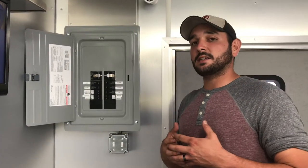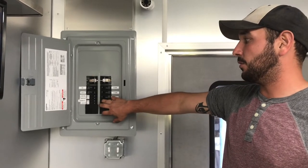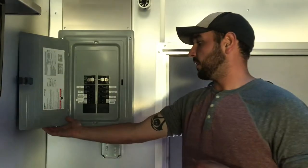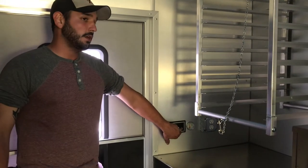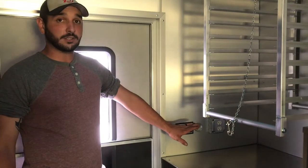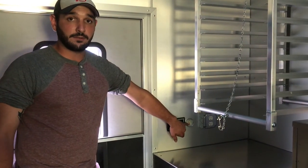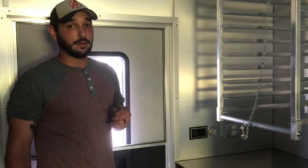Now, it's the same process, just in reverse, when we want to shut our truck down for the day. We're going to go through our outlets, up and down each one, shut our lights off, and just shut our generator off. We'll come back over here to the button. We'll hold the button down. The generator will turn off. As soon as the generator shuts off, you're good to let go of the button. And then your gas gauge for your generator fuel level is located right next to that button, so you can keep up with exactly how much gas you have in the unit.